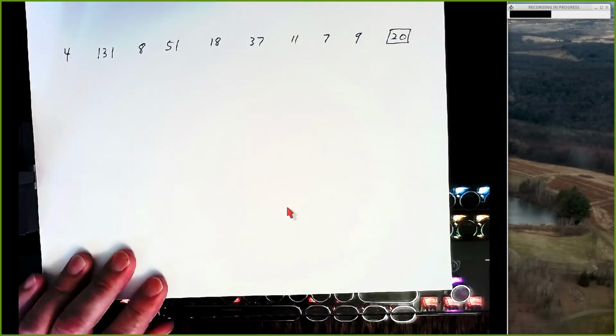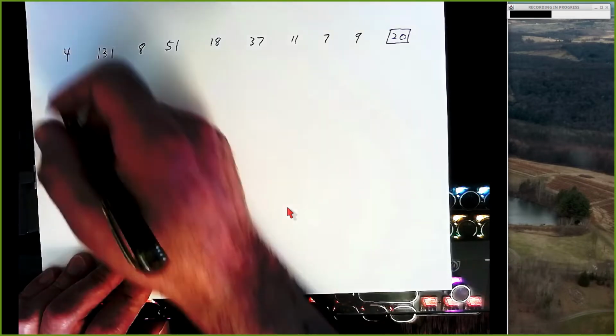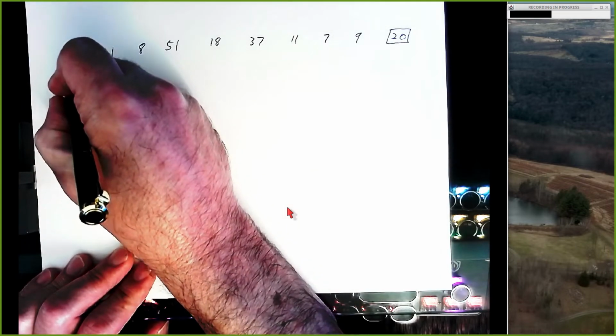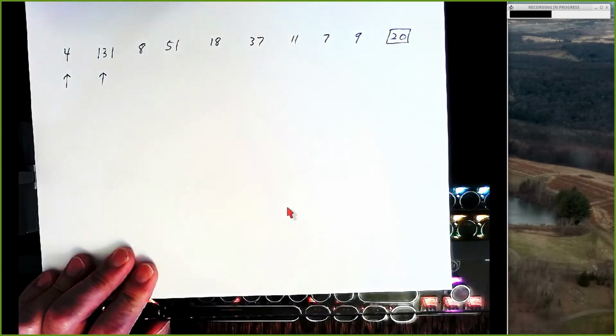All right, so we're going to start from the left. What's the first number that we're going to find that's out of order? That is a palindrome. Cool. If you're starting from the left, then 131. Yeah, so we'll start at the left, comparing numbers to the pivot. 4 is okay. 131 is on the wrong side, so we're going to stop there.